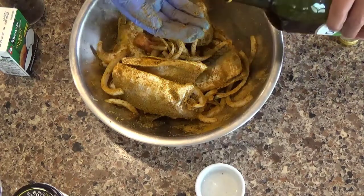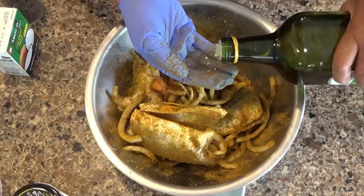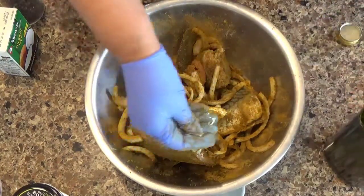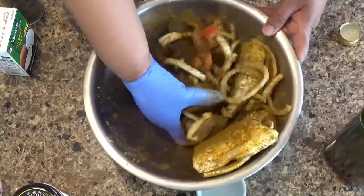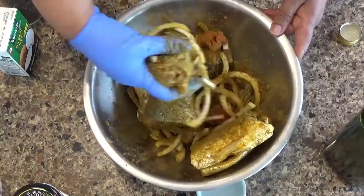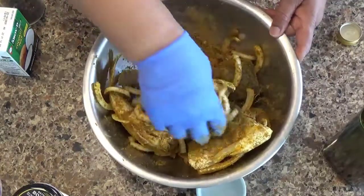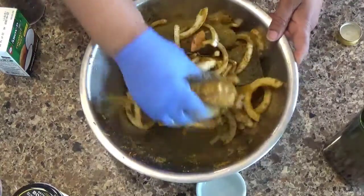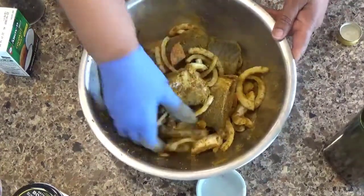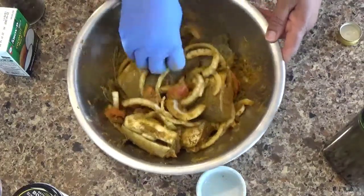Some people, so that the marinade will adhere to whatever protein you have, some people will add a little bit of oil. Typically I don't do that. I'll just throw it in the skillet, as you'll see, and let it do its thing. And again, be gentle with it. And yeah, that's about it. It smells, guys, you should smell this. All the spices, all the flavors.